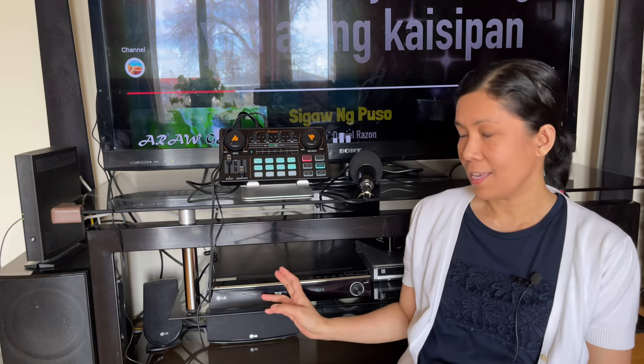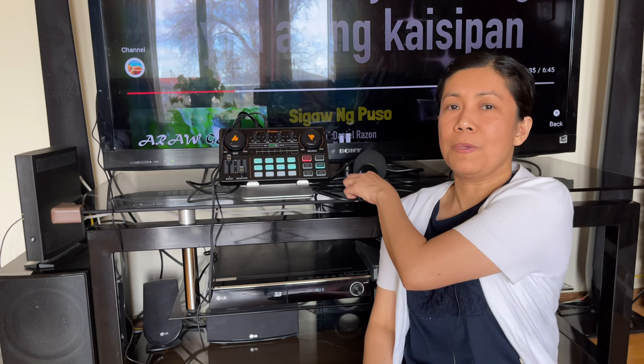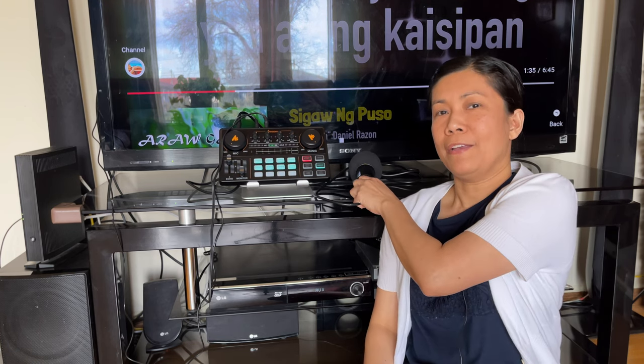In this video, I'm going to show you the karaoke setup if you want to connect your Maonocaster Lite to a home theater which is connected to your TV. So this is the player, and the speakers are this one, that one over there, the one behind me, and then the little ones down there. Since this is a karaoke setup, of course we will be using a condenser microphone. And now let's get started.